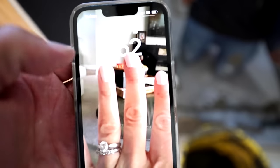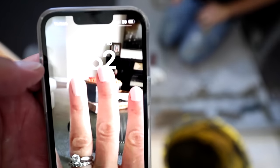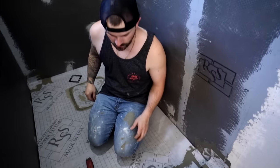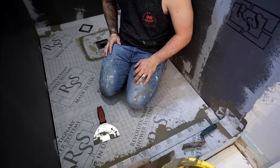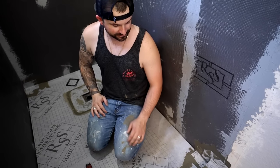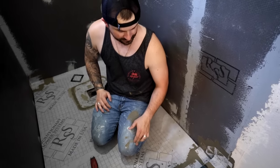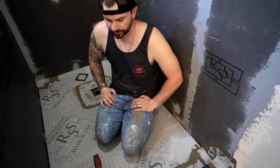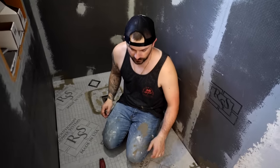So it's almost 2. We started here about 11:30, so about 2.5 hours. I was able to coach Eric through this whole thing, getting this whole pan prepped. Not bad. We even took a little break too. We probably took about 20 minutes to let this pan set up. So this is going great. All right, Eric, let's get those other bands in.